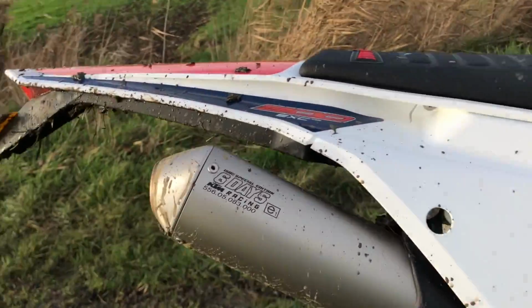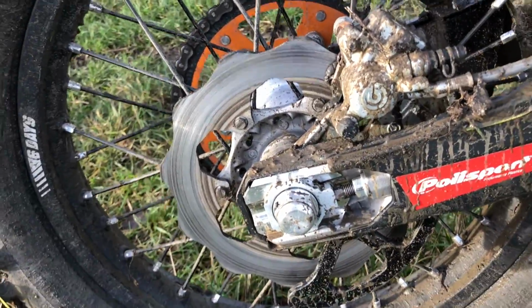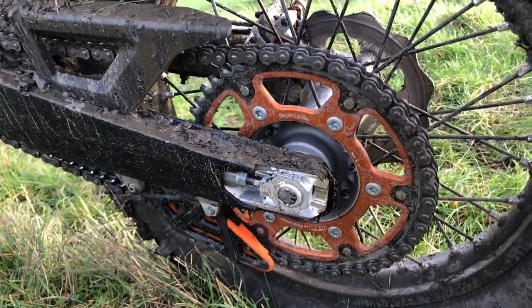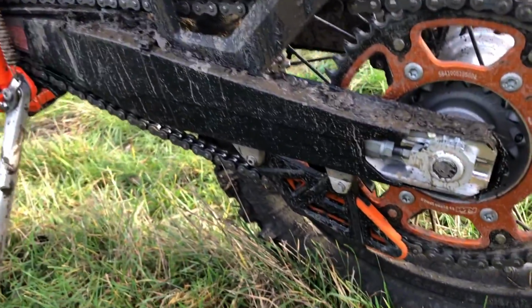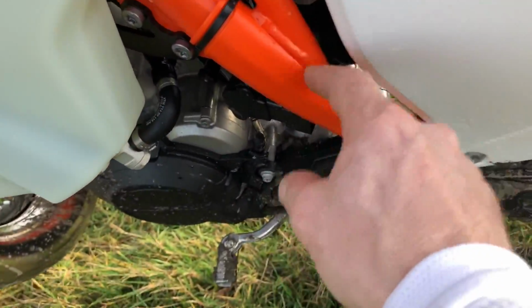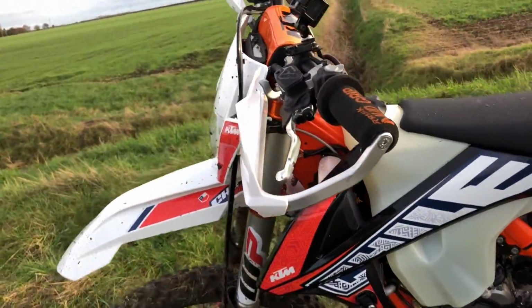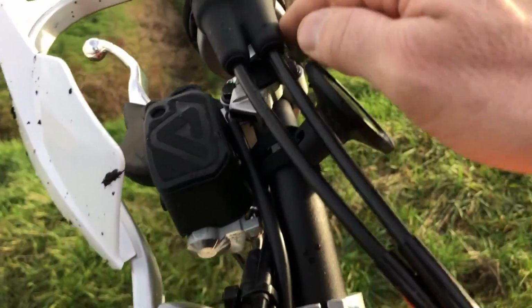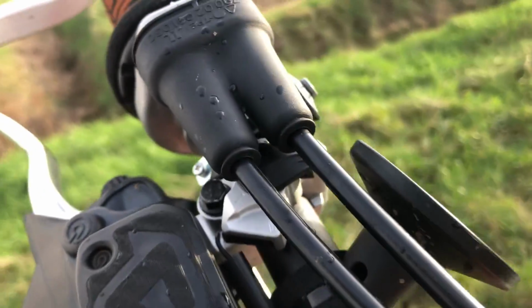So you get a little label on the exhaust. You get a solid back disc that you don't get on the standard one. I think the sprocket may be different on the 6 Days too. It's by Super Sprox. Maybe the chain guard's different, and you get these orange frame guard, well, protectors I guess they are. So that's it really. Oh, and you get the map key in there, 1 and 2. You can just see that there, look.